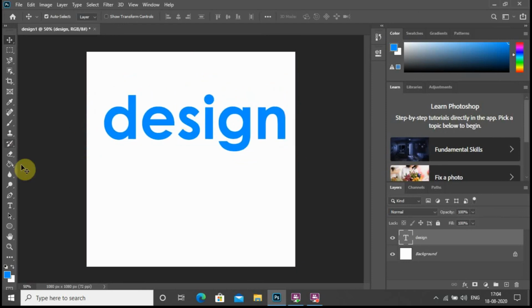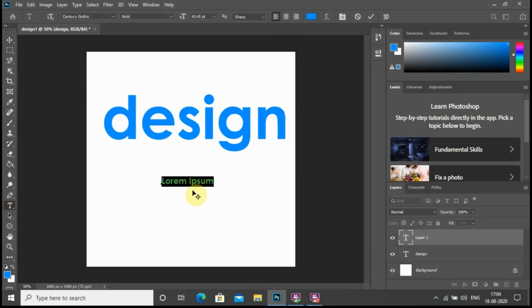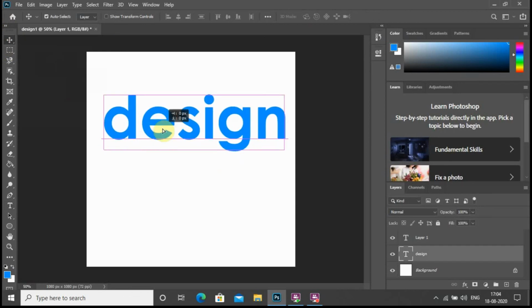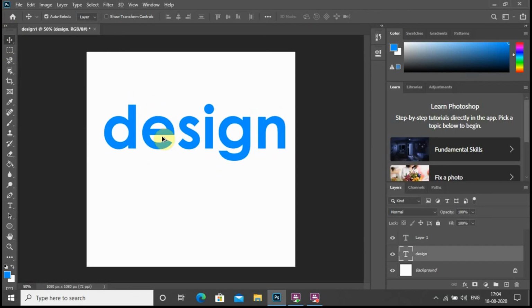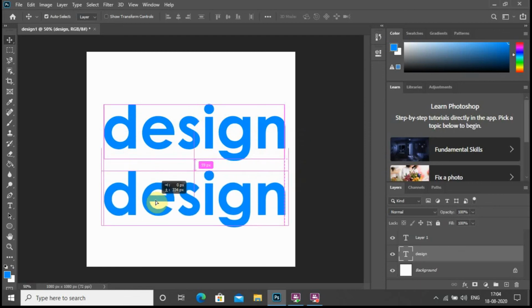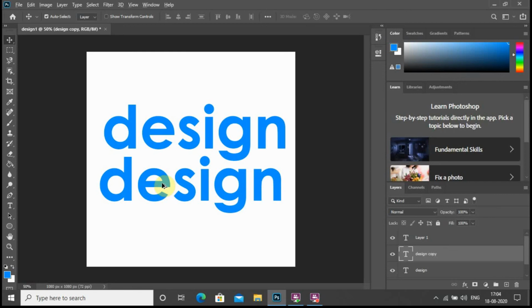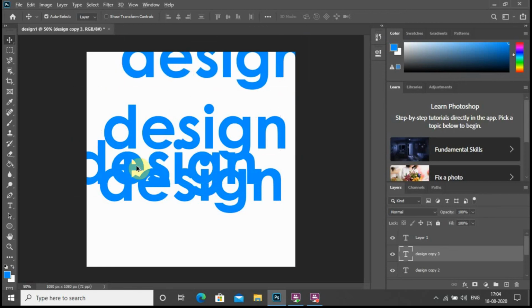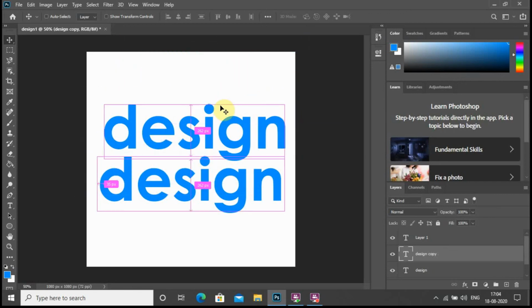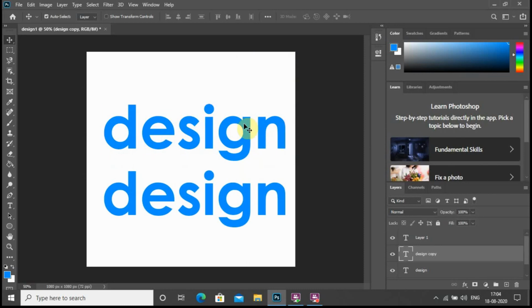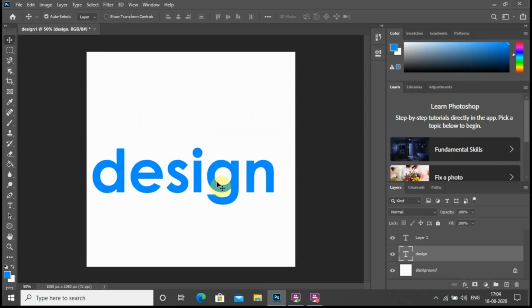It's one of the important things that I want to tell you guys, that if you want to copy, instead of taking the text tool and writing the design once again, there is a clear and clever way. You can go to the move tool, press Alt, and you can see a double arrow. Drag this and release your mouse first, then the Alt key, and now it has your copy. You can make a number of copies from this, and Control Z is the undo button like in any other software, and this is the design.